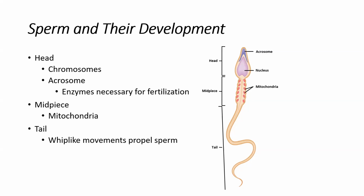So we'll talk about the zona pellucida, which is a thick membrane that surrounds a mature oocyte. And in order to actually burrow through that zona pellucida, there needs to be enzymes to degrade that layer, and they are present in the acrosome of the head of the sperm. The midpiece has the mitochondria. Obviously, that's going to be needed to provide energy, to actually energize the sperm, to allow it to move, give it some motility. And then the tail has this whip-like portion, which actually propels or provides easy movement, which we call kind of swimming throughout the reproductive structures of the male as well as the female reproductive path. So this is what a mature sperm looks like, and if everything is working, it should have a well-developed tail, it should have adequate mitochondria, and then enzymes for actually burrowing through the egg.